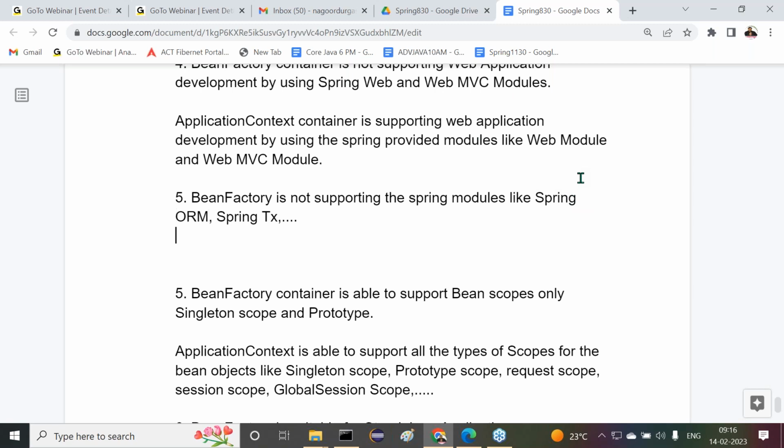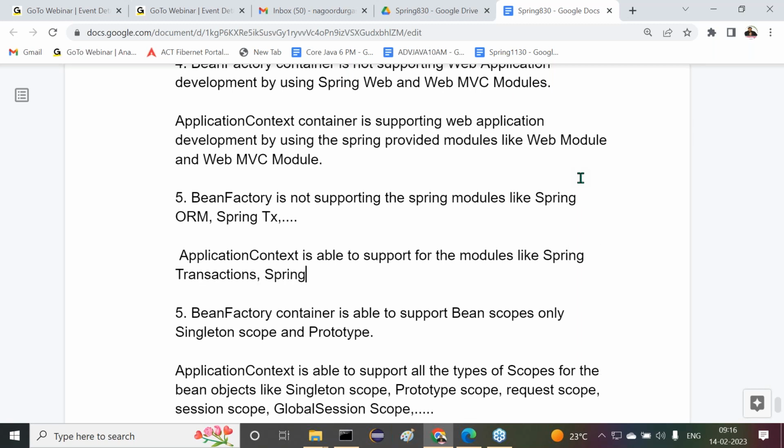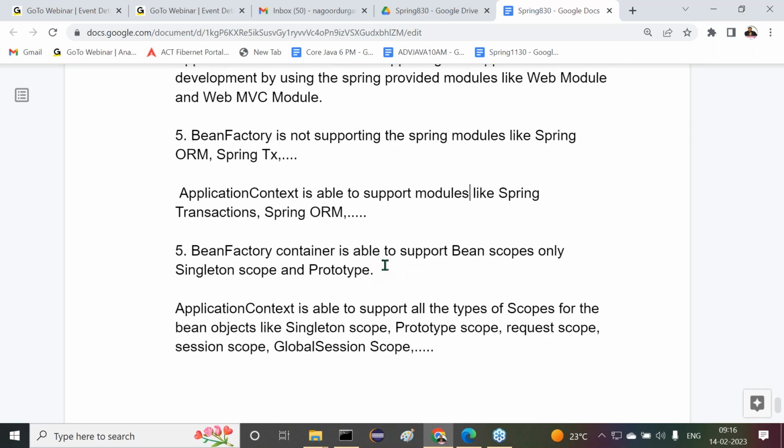Got it or not? But whereas application context is able to support modules like Spring transactions, Spring ORM, and so on. Transactions, in the sense, transaction support is required, so definitely application context only we are able to use.